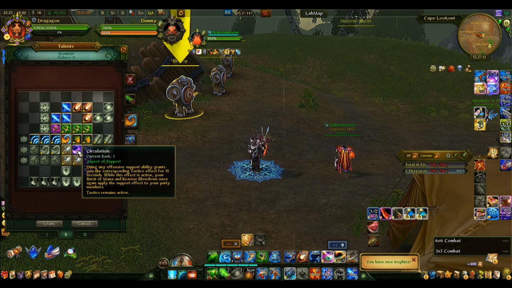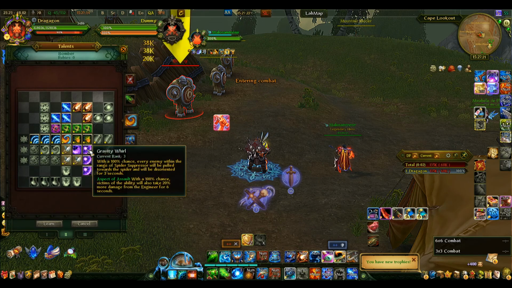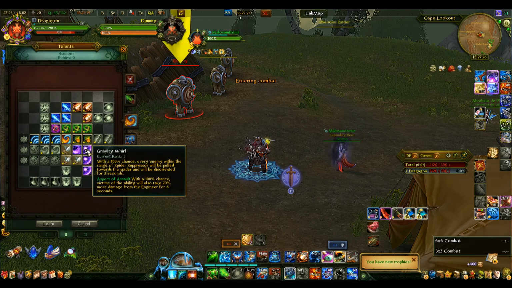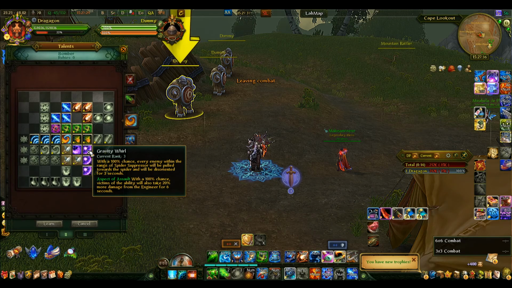Then we have circulation, which is the ruby you need to reapply Valiance when you're using an offensive ability. And then we have Gravity Whirl, which is for our Spider Suppressor. Now what Gravity Whirl does is that with a 100% chance, and the lower the rank you have, the lower the chance, every enemy within the range of Spider Suppressor will be pulled towards the spider and will be disoriented for 3 seconds.